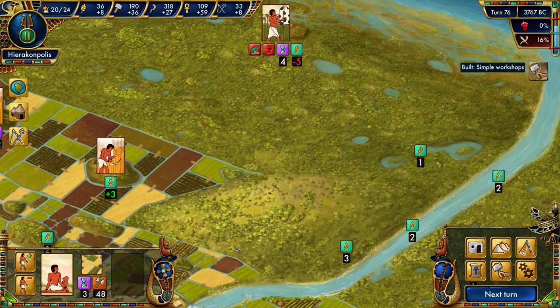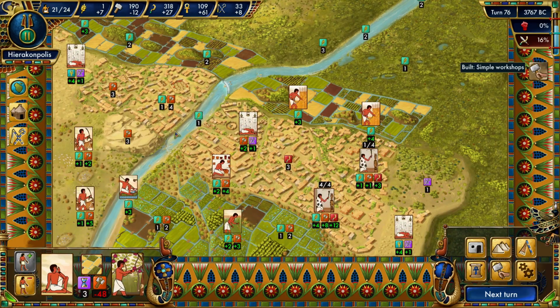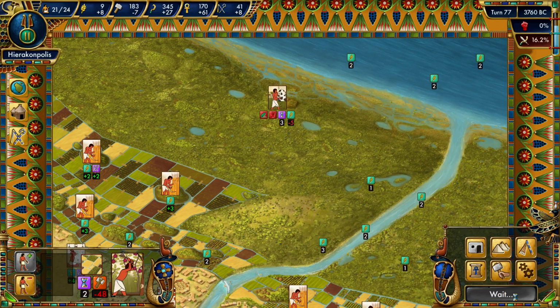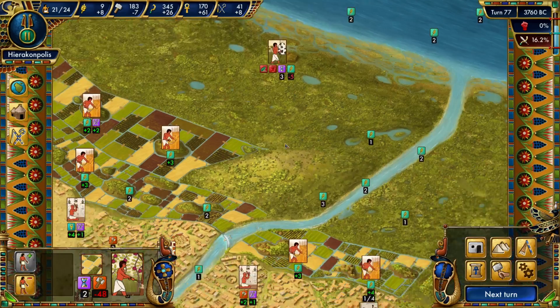Let's do this. You go there. We get an extra pop as well. Very swell. You're going to work that tile for sure. You're conquering there. And we're going to need to hit 500 soldiers to become a chiefdom. But we're getting there.